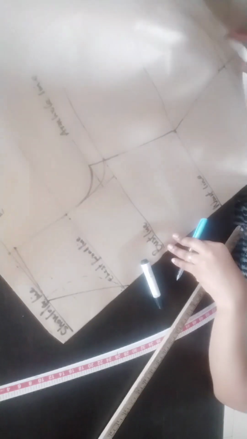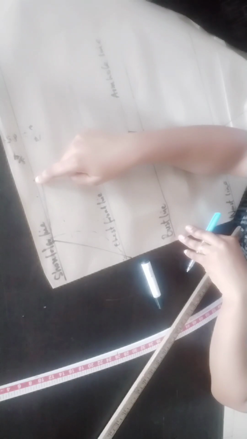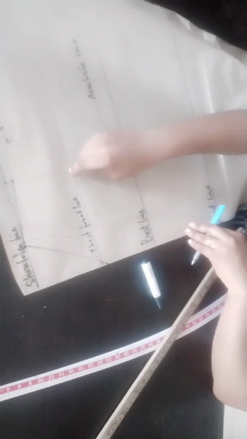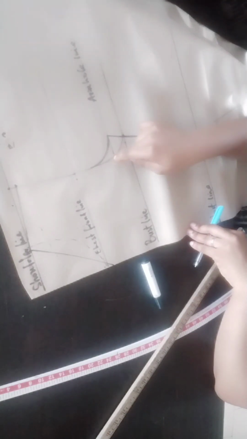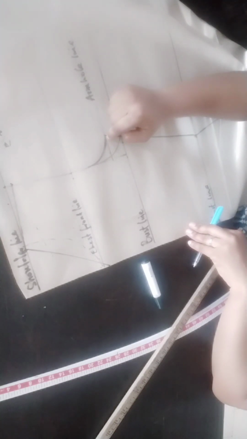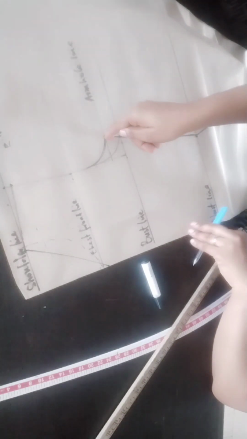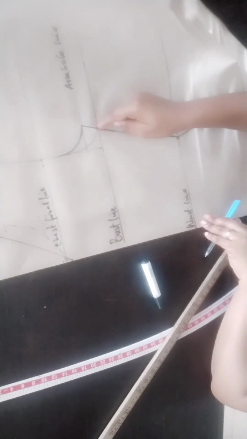First, we started with our shoulder measurement. We said 15 inches divided by 2. We arrived at 7.5. We added half an inch, 8 inches. Here we said 14 inches divided by 2, 7 plus half an inch. We arrived at 7.5. We put a dot there. Then we brought that line, linked it here, then brought this one straight down. Okay? Then with this line, we curved it. Then our bust line, we did our bust divided by 4, marked the point, extended it up to this. Okay? We marked our waistline divided by 4 at this point, joined it to this point too.